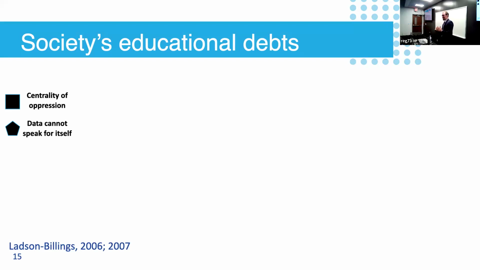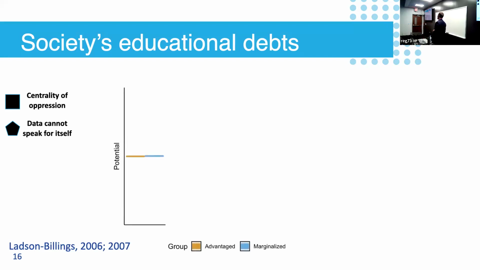So, society's educational debts. This is a key idea in this research, and I want to lay it out. My assumption is that all groups of people are born with roughly the same potential on average. This potential could be to do all sorts of things. Maybe it's to be a chef, or imagine whatever you want on that y-axis. But I believe all groups are born with that same potential on average. Any given individual, and each dot would be an individual here, might have more aptitude for a thing, but in general, they're the same. This is where we begin.